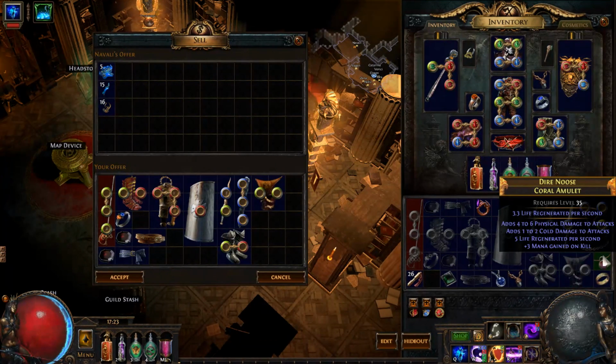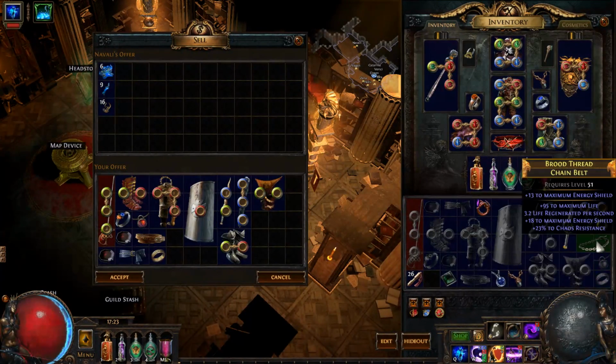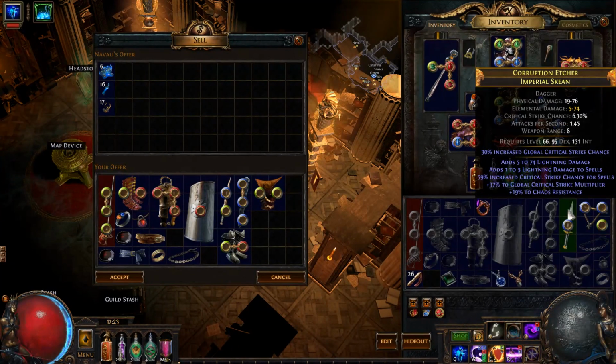It doesn't have good enough other rolls. Ooh, you're pretty bad. So are you. Well, that's a good fire damage to attacks roll, but everything else is kind of meh. Decent life, okay chaos res, which is something you do want to look for in an ES base belt, but no. 59% crit strike chance for spells is kind of low.